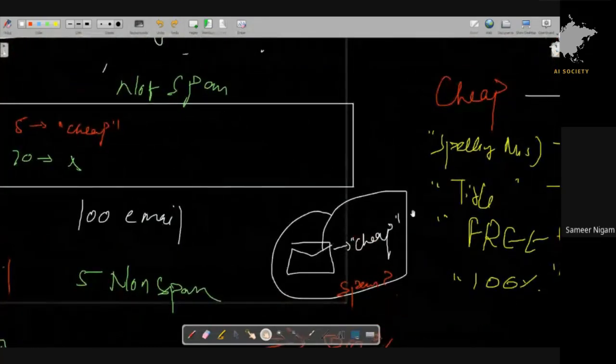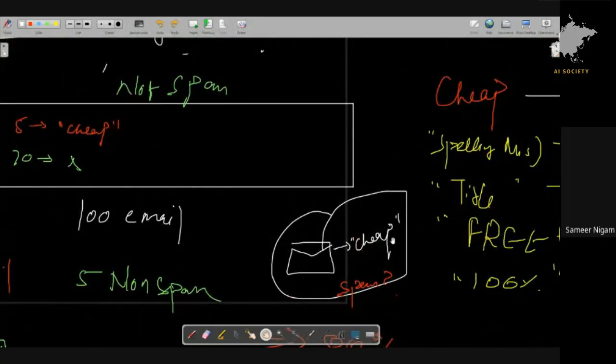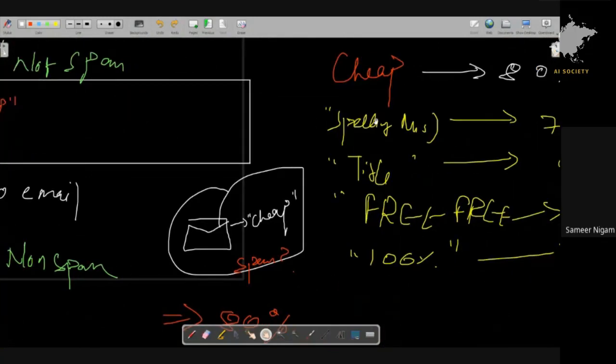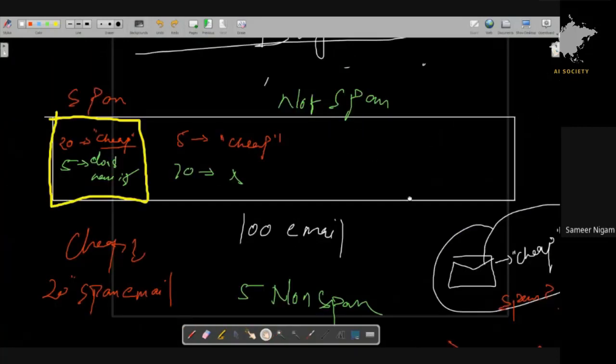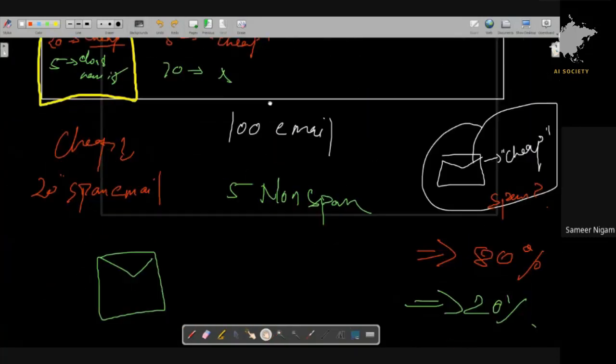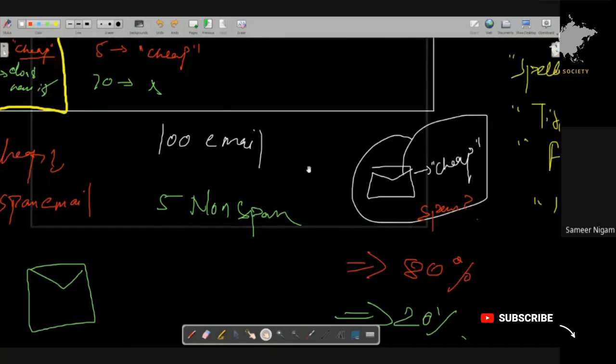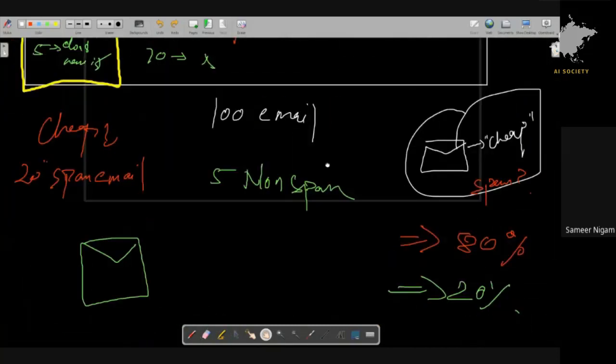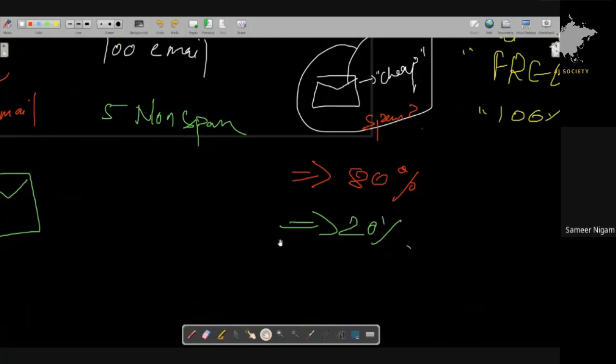The thing to remember is that conditional probability is there. That means the word is "cheap", or it is going to have a spelling mistake, or a title, or multiple conditions are going to be met, or "free" is there, "100%" and so on. Based on the condition and looking at the data set, we are going to have the probability. That is how the naive Bayes algorithm works, and this is an example of NLP. We're going to make a project on NLP also.